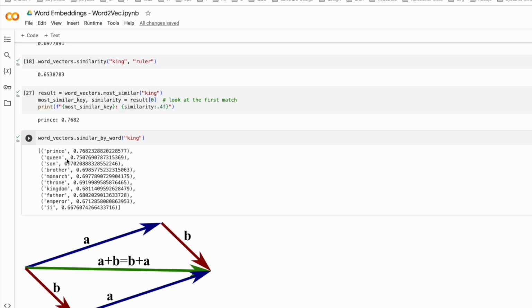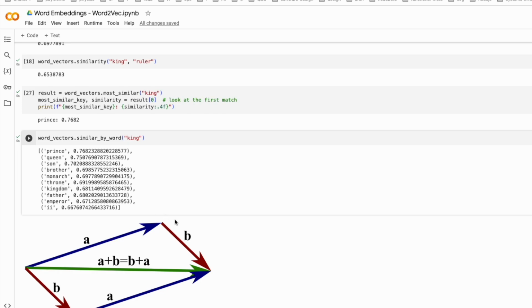So if in a particular sentence king appears, and somewhere else with the same set of words in the sentence queen also appears, the training algorithm basically treats them as similar words, and it gives them a point in that multidimensional space which is closer to each other. So that's one beauty of this embedding.